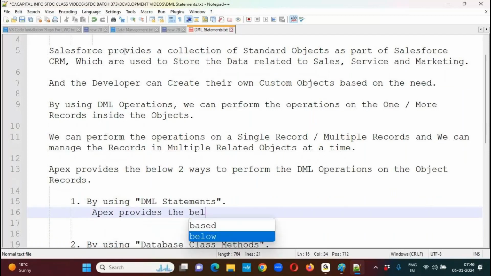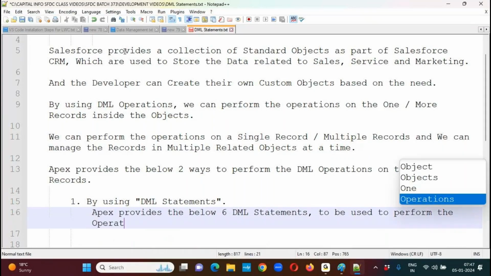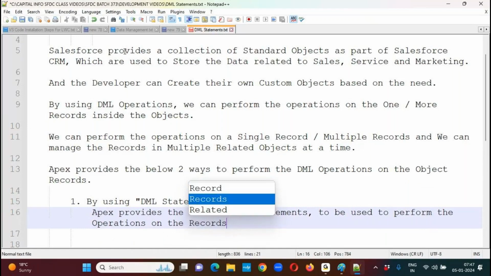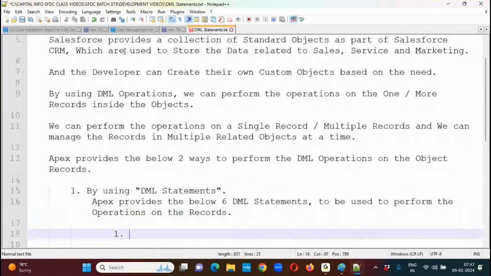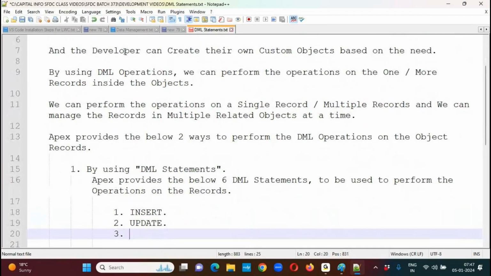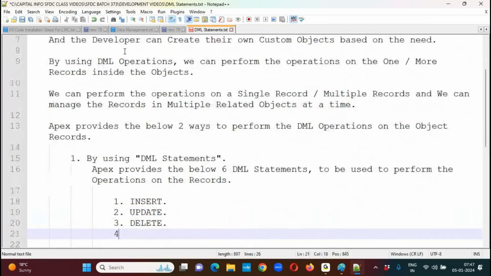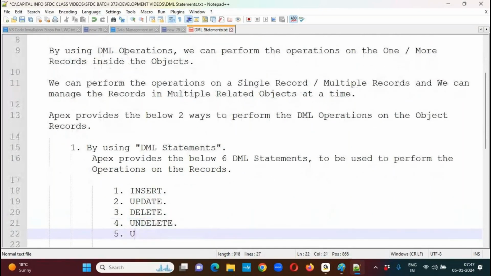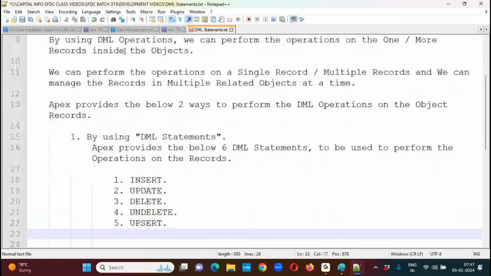Apex provides the below six DML statements to be used to perform the operations on the records. First one, insert. Second one, update. Third one, delete. Fourth one, undelete. Fifth one, upsert. Sixth one, merge. These are the six DML statements.